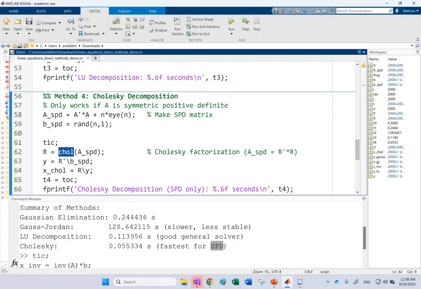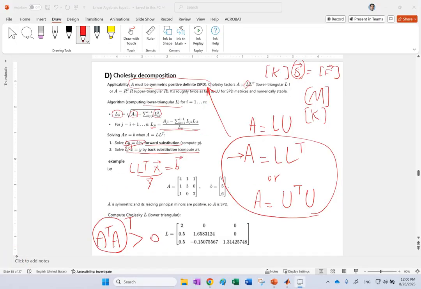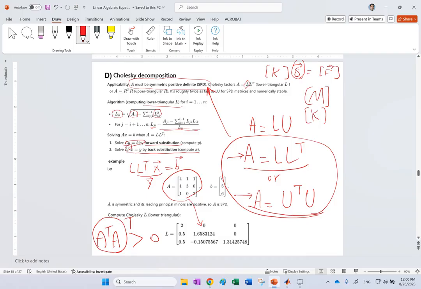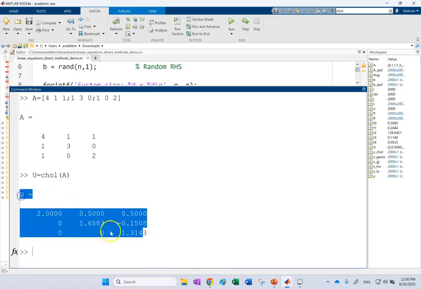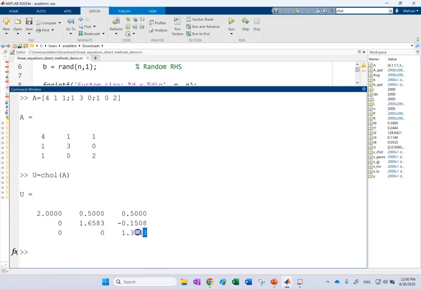Okay. Before I finish this video, I want to show you how to use that chol command in MATLAB. And then for a specific example, which is this A matrix, I'm going to show you how to get the lower or the upper triangular version of it. So if I want to write it as like this or like that, how do I find L or U? So here I type that matrix in MATLAB. And if I just give it to the command chol, the default is the upper triangular matrix. So it gives me U, right?